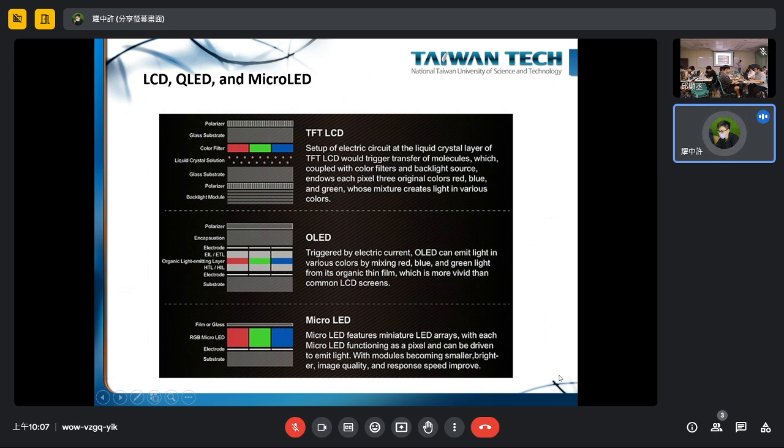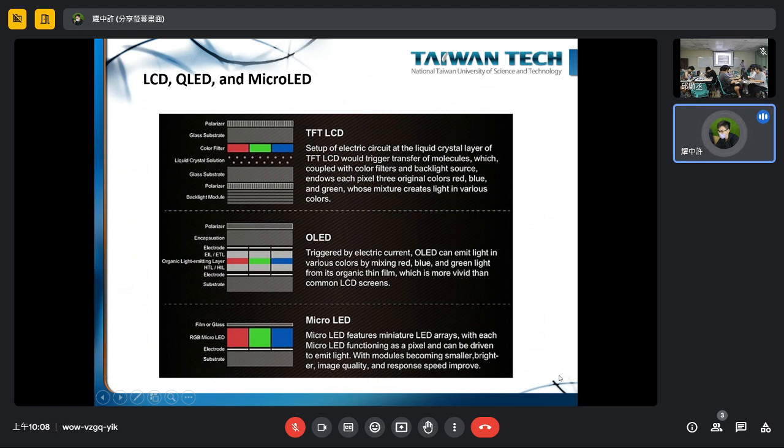But if it does not interact with the liquid crystal, it will stay the same, right? And the 90-degree polarizer will block the light with the electric field at 0 degrees. So you will see a dark image. So you can see that the liquid crystal here is a switch. By applying an electric field on the top and bottom of the liquid crystal layer, we can change the orientation of the liquid crystal and change the interaction with light. So that's the mechanism of the LCD.